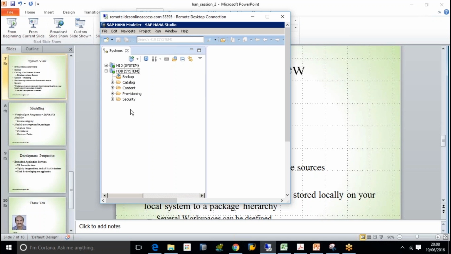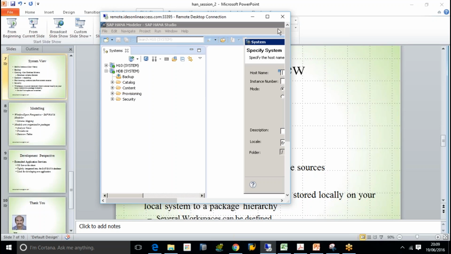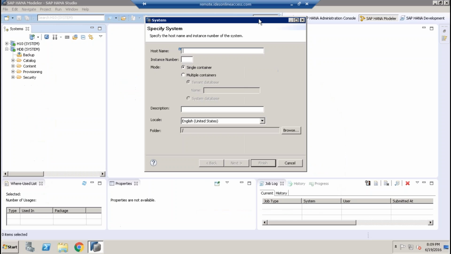Can you type the question once again? You are asking me what is the purpose of this, adding system? You are asking me about this.